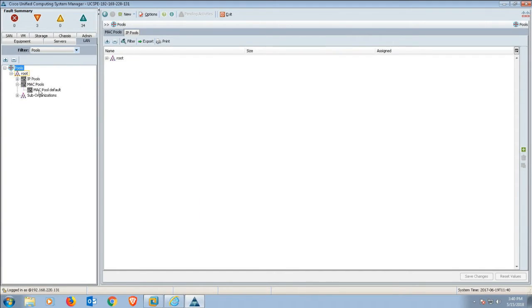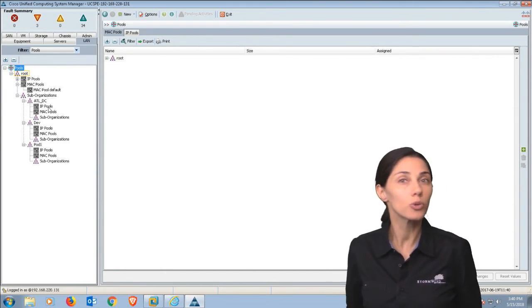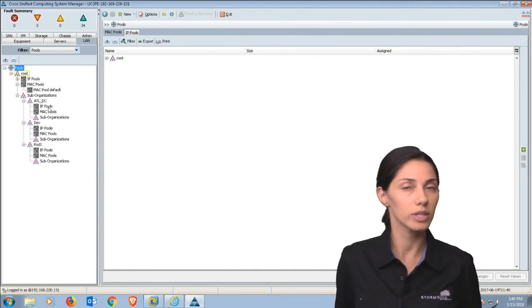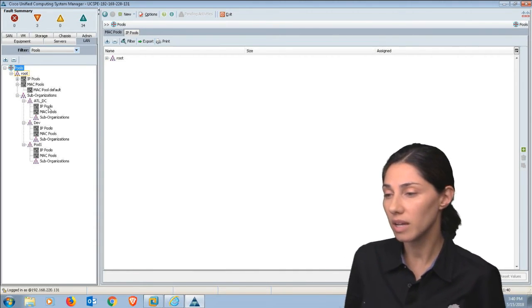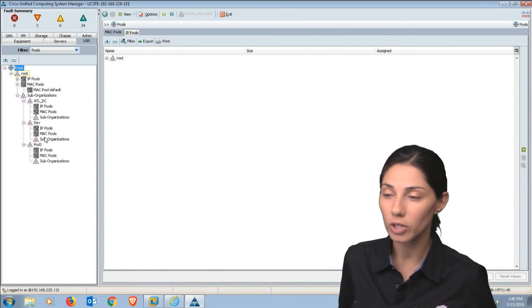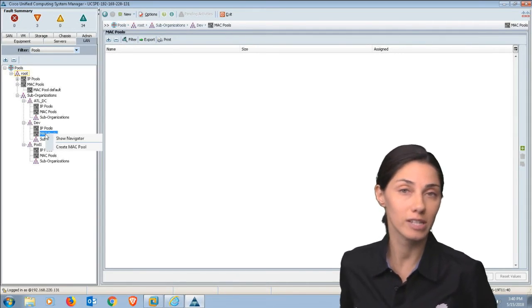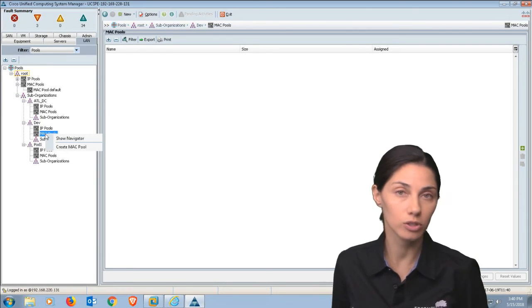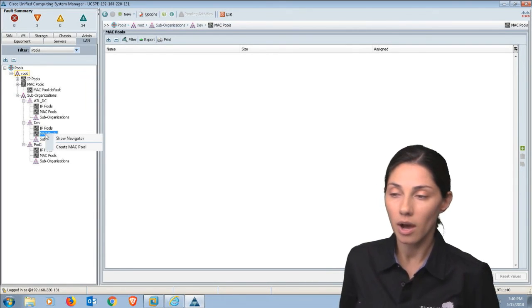If I create it from the root, then anything down here will be able to access those address pools. So you get a little bit more flexibility with the organizations, but if I have some addresses I only want to use for dev, then I'll want to create the MAC pool just under dev, so just that org can use those resource pools.